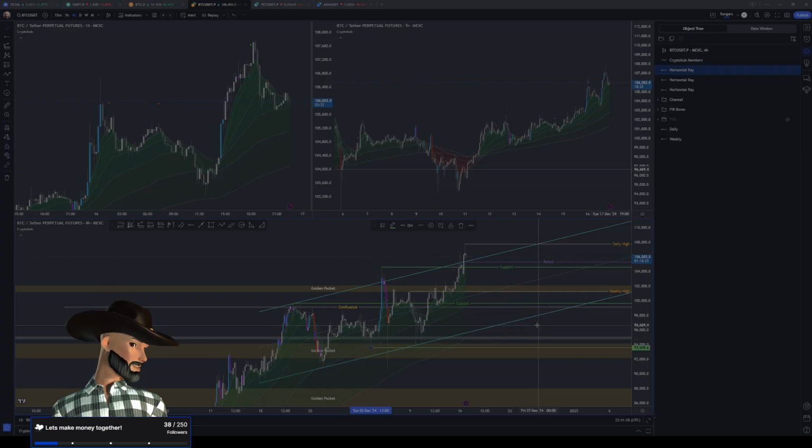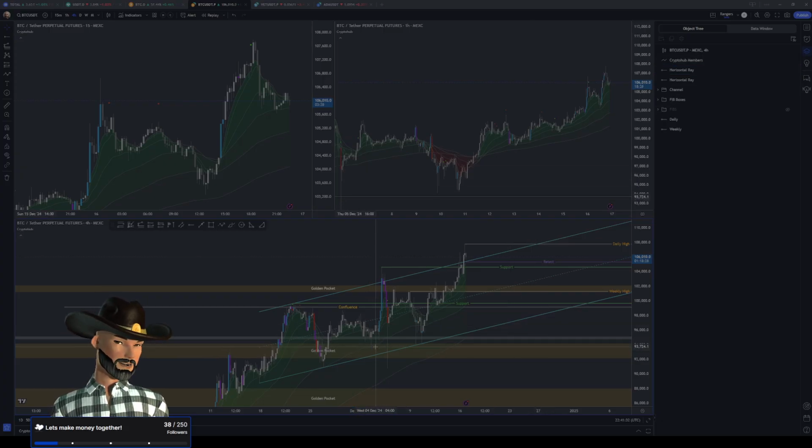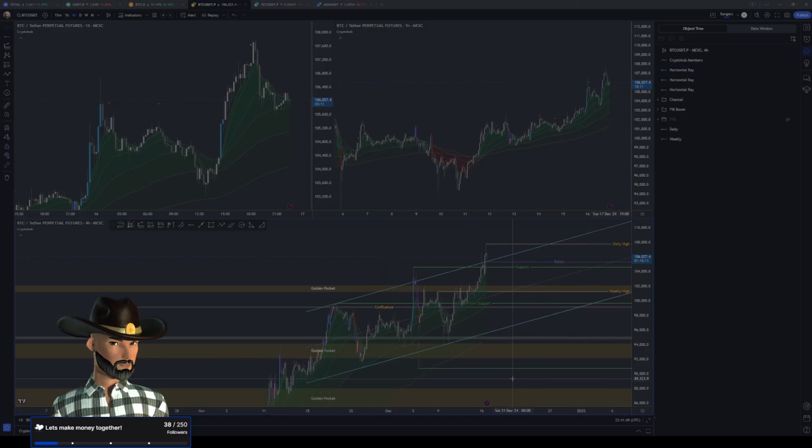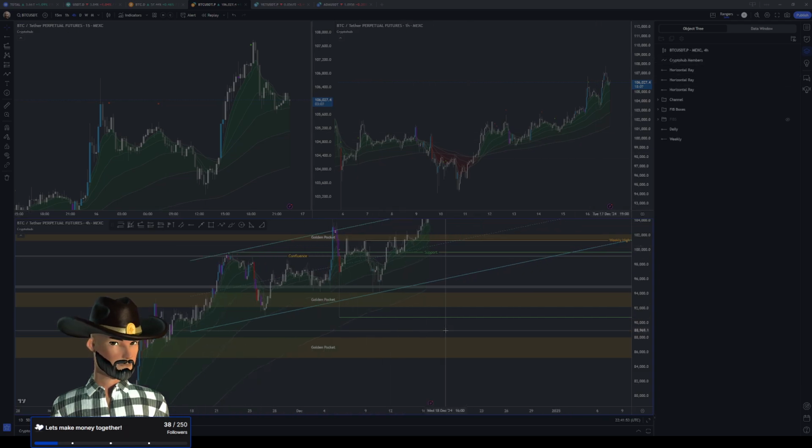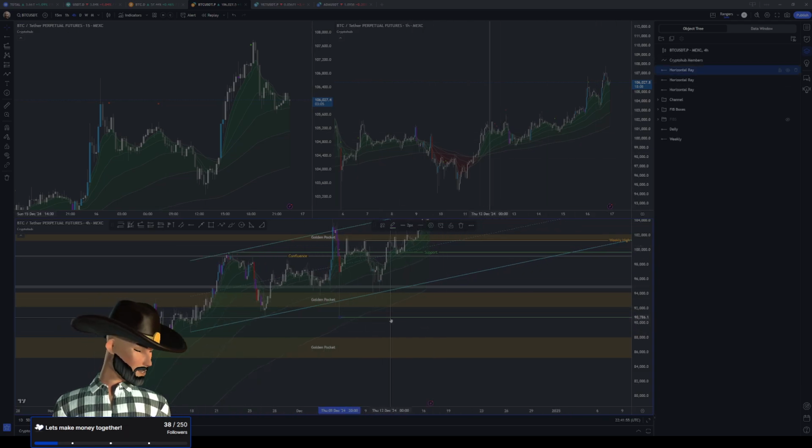I mean, it's technically not wrong because it found support there, but the problem is that there was no retest at this level to confirm that, other than this big giant candle. So that will probably be a better example. It found support there, but then there's no retest. It hasn't flipped anything because it's already done it all. That's just a liquidation event.